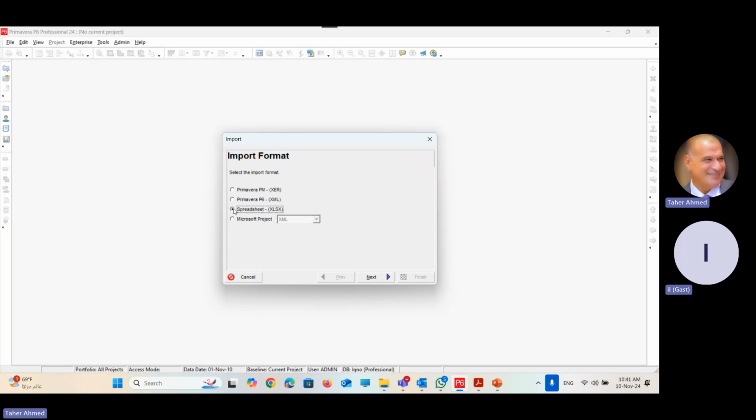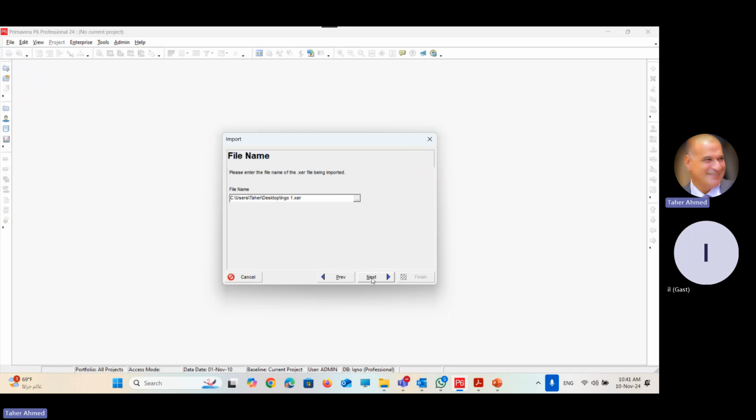Here, it is straightforward. We are in Primavera, and we have an XER file, and we want to import this XER file to our database. Okay? So we'll choose Primavera as the source of the imported file. Next. Which type of information do you want to import? We have 3 types: project, resource, or roles only. We are going to import a project, so we'll keep it as project. Next.